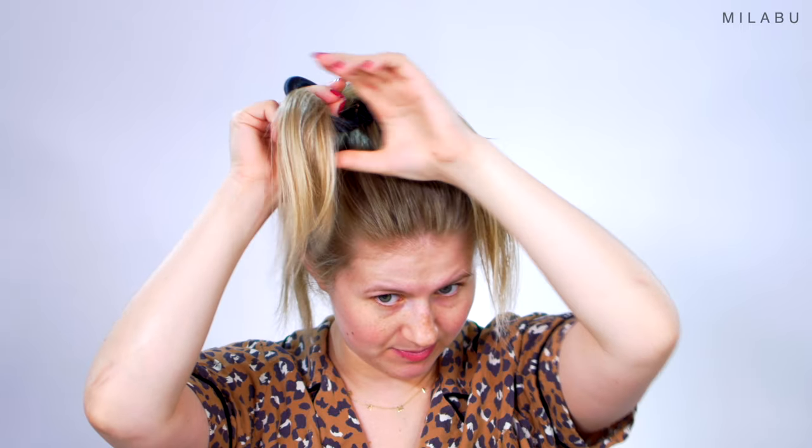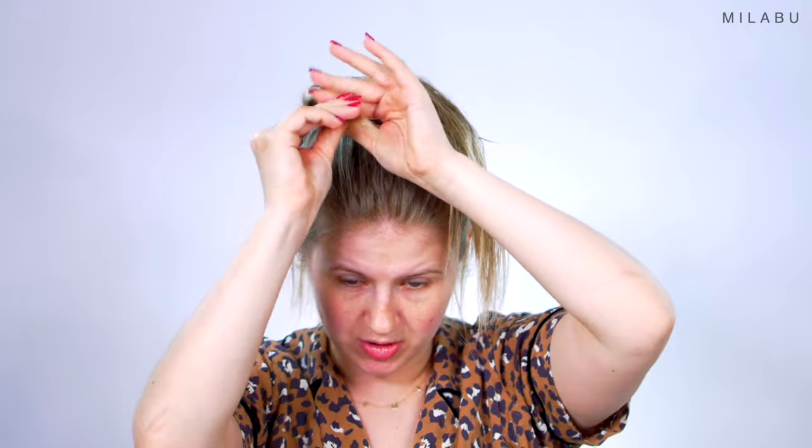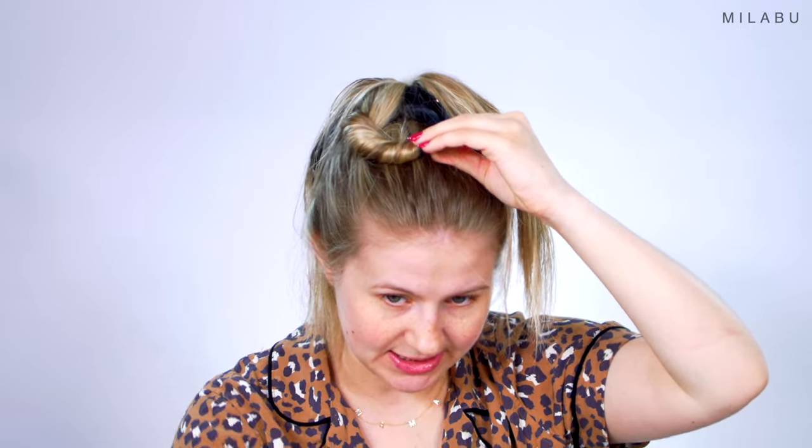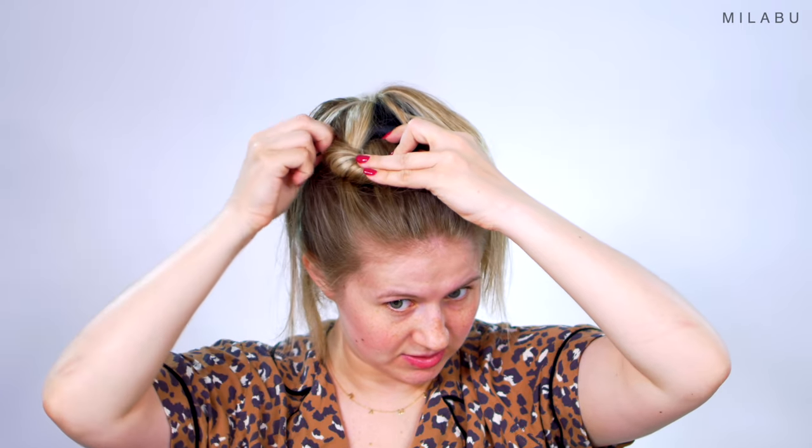Let's start at the top so I can see what I'm doing. I'm just gonna pull it through and then start wrapping it. It's just not gonna be even and you're gonna get most of the curls towards the bottom, which is why they recommend longer hair. They say to leave a little bit of hair out and then take a bobby pin to secure it — the hair needs to lay flat against this. And then just take this hair and secure it to the bun.